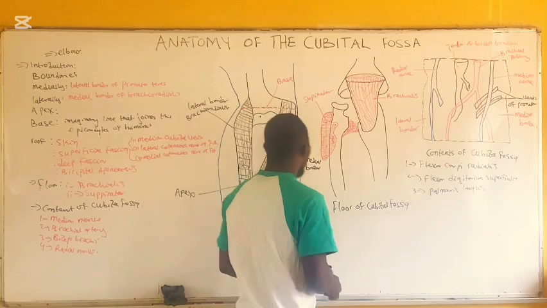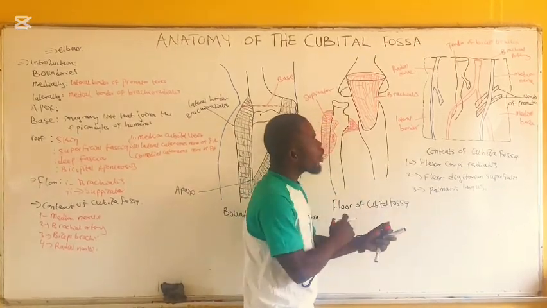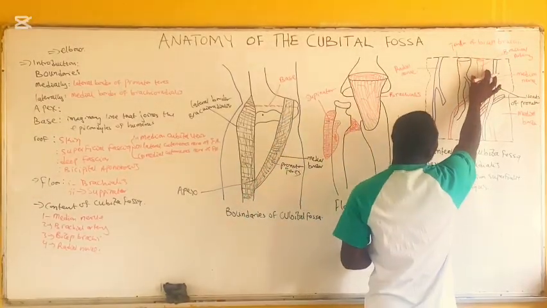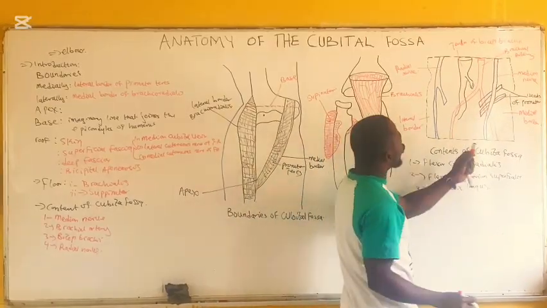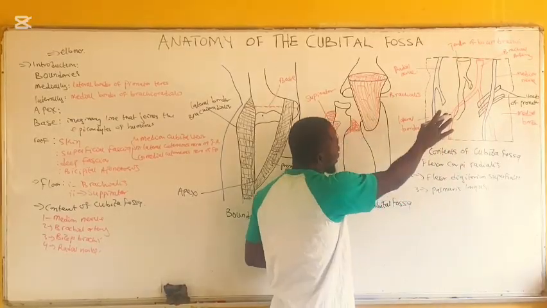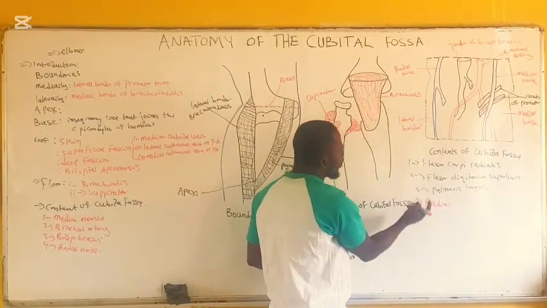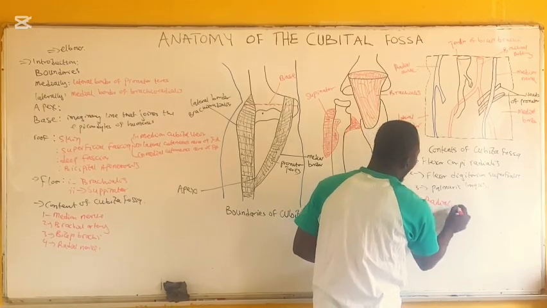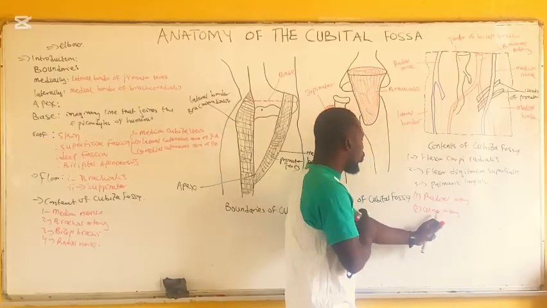The next one is the brachial artery. The termination of the brachial artery and the beginning of the radial and ulnar arteries all lie in the cubital fossa. This is the termination of the brachial artery, and these are the radial and ulnar arteries. Now, the brachial artery terminates by the radial and the ulnar arteries. The radial artery is smaller and is more superficial than the ulnar artery.